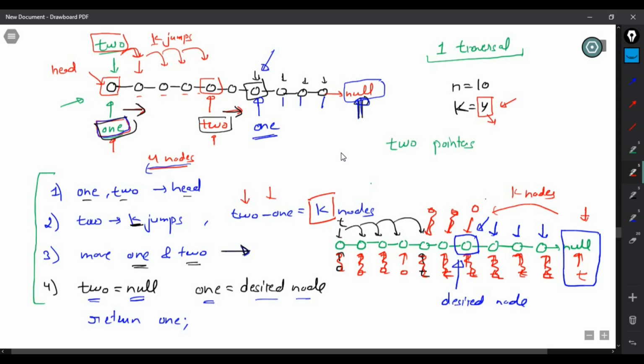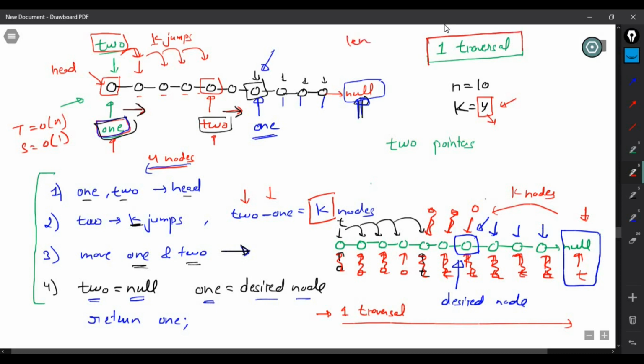So we are just simply traversing the linked list one time. Okay, so this is only one traversal. We are not traversing the linked list 2 times, we are traversing the linked list only one time. So again, the time complexity is big O of n, and the space complexity is also big O of 1. So space is constant. The time complexity of this method and the previous method are both the same, but the only difference is we are doing only one traversal. In the length approach, finding out the length, there were 2 traversals. Okay, so here we are using one traversal.